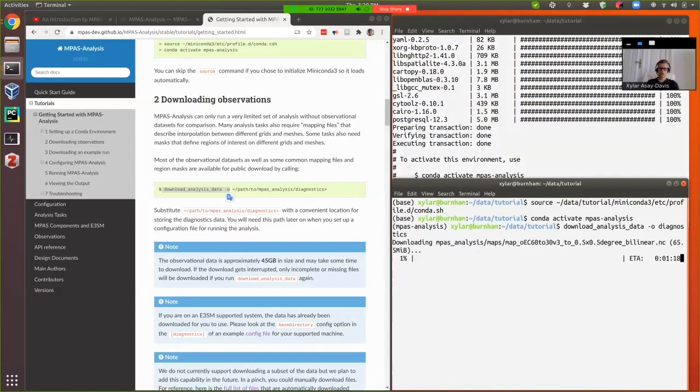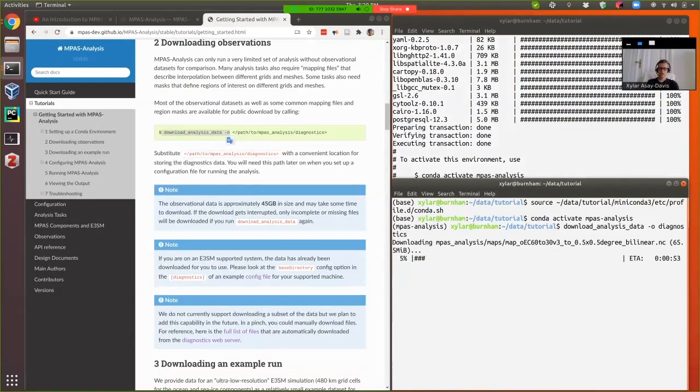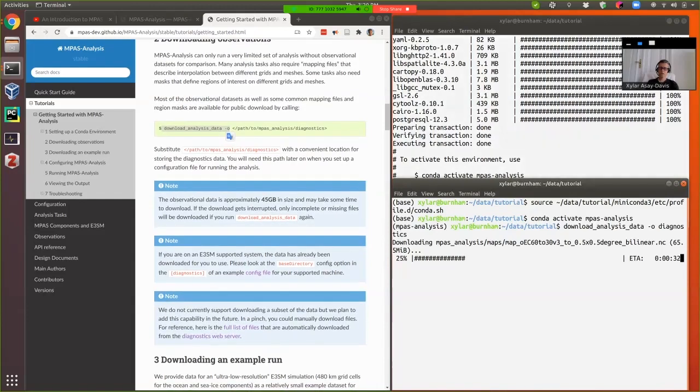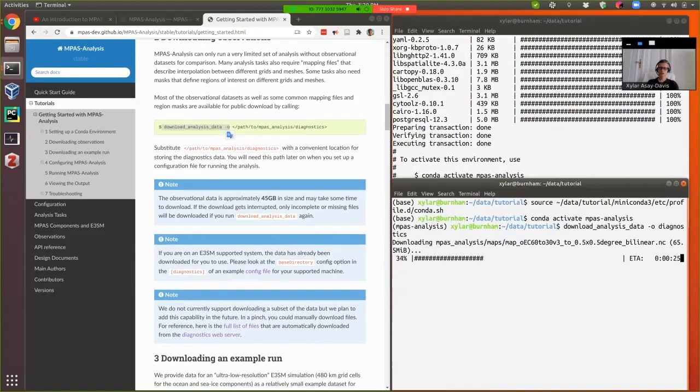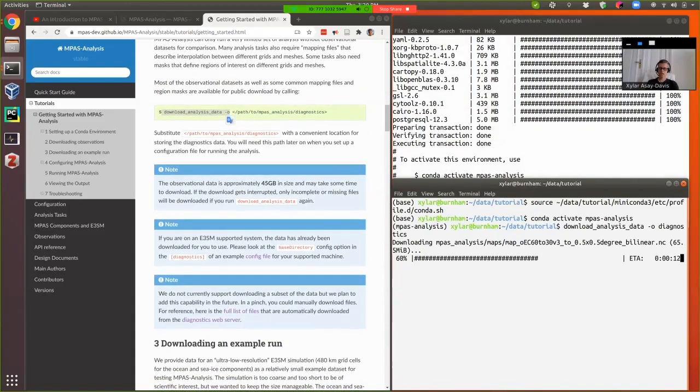So this is going to take quite some time because it is downloading 45 gigabytes worth of observational data and related things like mapping files and region masks that are used by the analysis. And at the moment, we don't really have an alternative to downloading the full 45 gigabytes unless you want to do it manually.